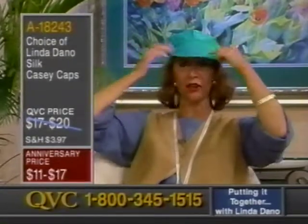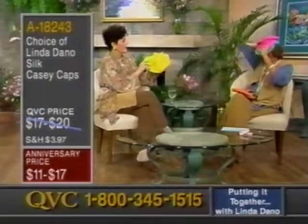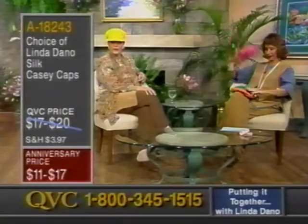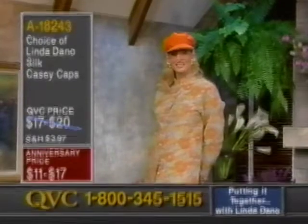And they're fun. Now, this teal color just sold out, so you have to flip to the pink. I'll just put the pink on top. Quick, switch to yellow. Just sort of cock an eye there. You can get into this. I like the orange and the yellow. Cute. They are fun. And of course, once you've put the hat on, you will never be able to put your hair back together. I have to continue to wear this.